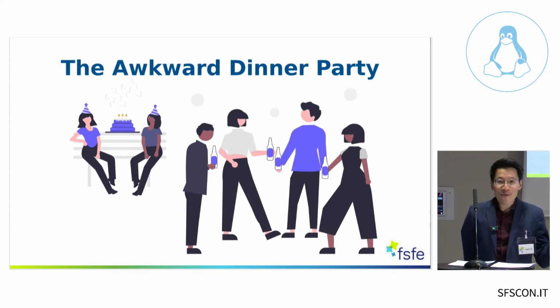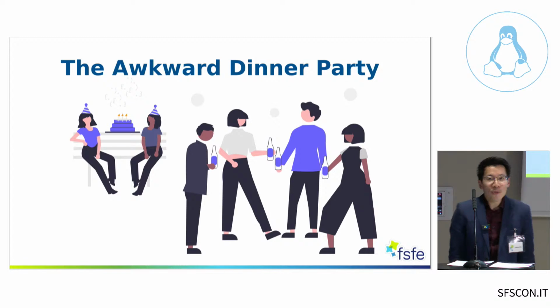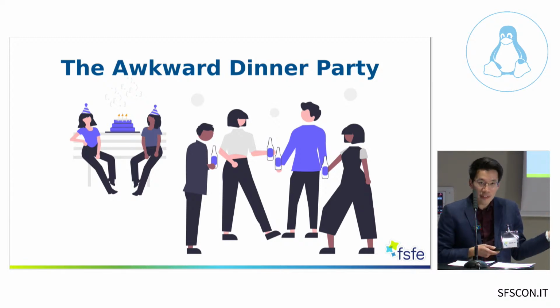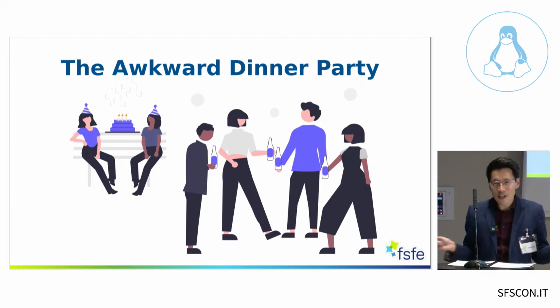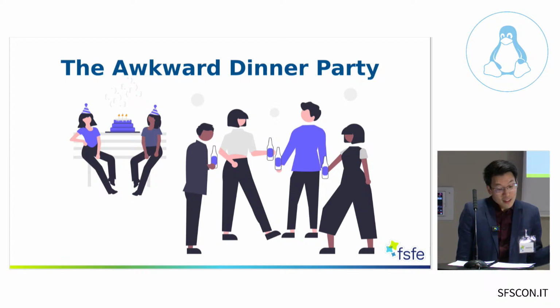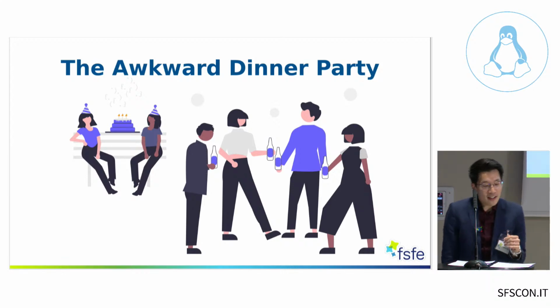Basically, developing software is kind of like organizing an extremely awkward dinner party for your family. So imagine you are put in charge of cooking a dinner party for your family. Your father tells you, I'm on an all-meat, no-carb diet. I will only eat steak, and I will only eat anything that has legs. And then your sister calls you, and she says, I am a vegan now. I will only eat organic vegetables, nothing else. I feel very strongly about it.